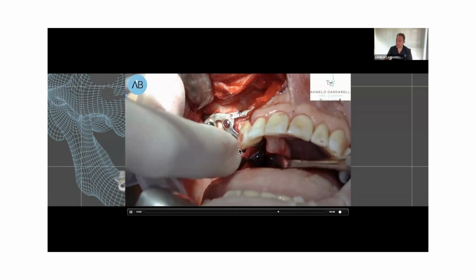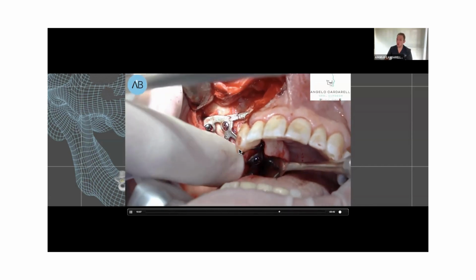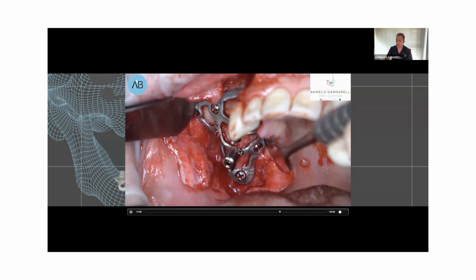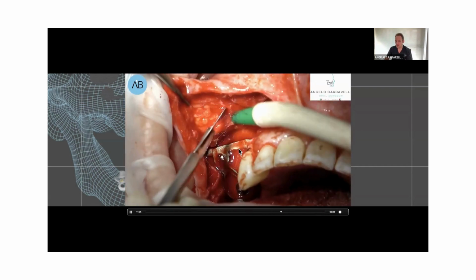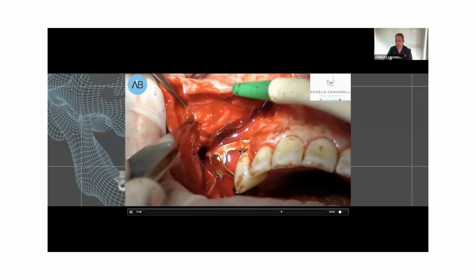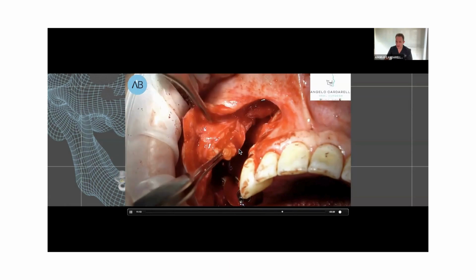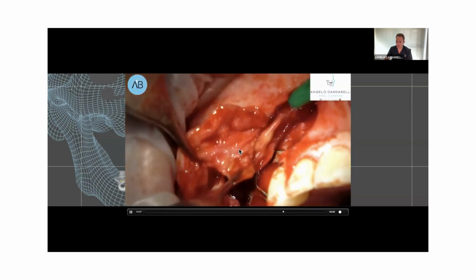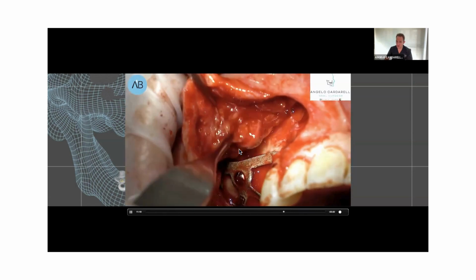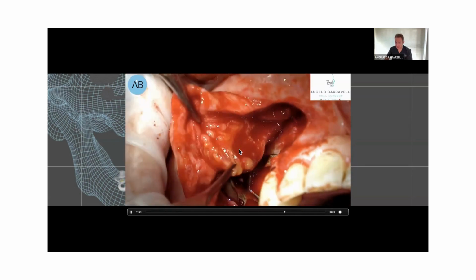Now we need to spend time for the soft tissue management. So we need to release the fat. We need to use the fat to cover the customized implant. You can see here how we can reach. So small incision using a new blade. Then we can reach and we can make the exposure of the fat inside the cheek, exactly like this.